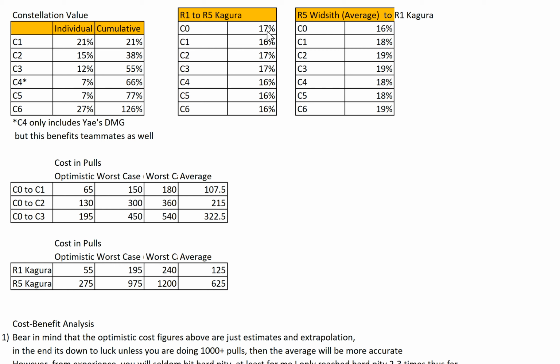This is the boost that you get. 16 to 70%. Honestly, not that great, especially when compared to her Constellations. Then you have R5 Widsith average to R1 Kagura. So when you go from R5 Widsith average to R1 Kagura.